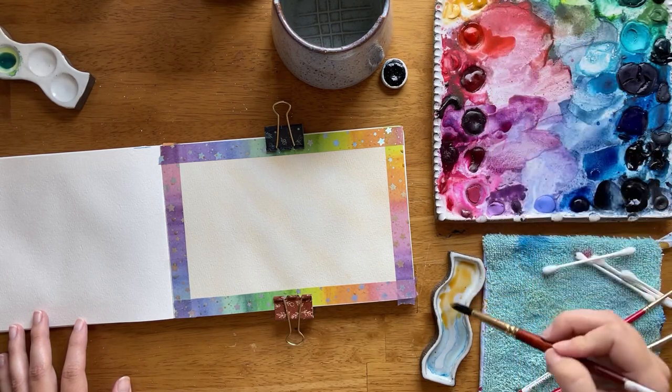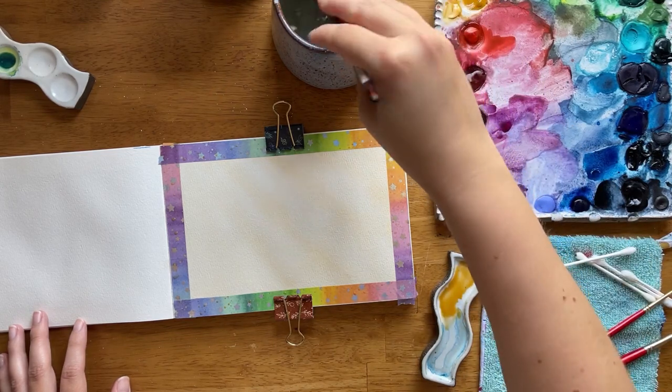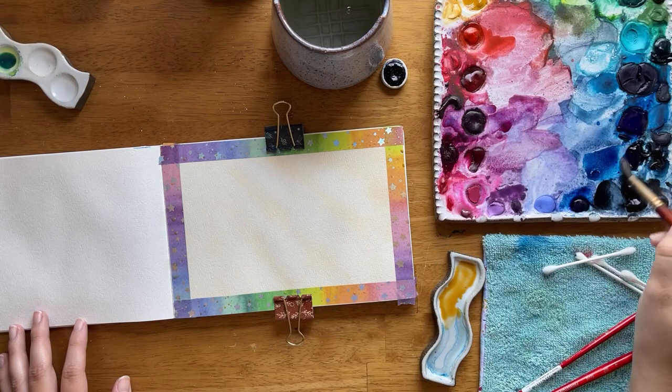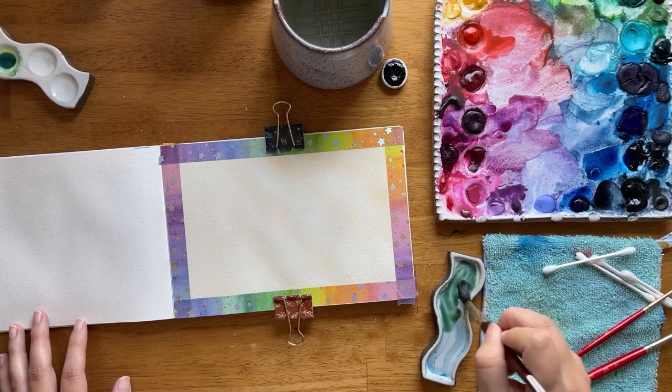Okay, at this point, that first layer is dry. We are done with the sky. It's this very subtle effect. I think it's very beautiful. And we're going to focus now on mountains.